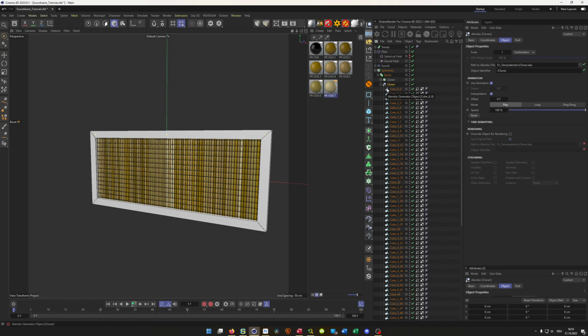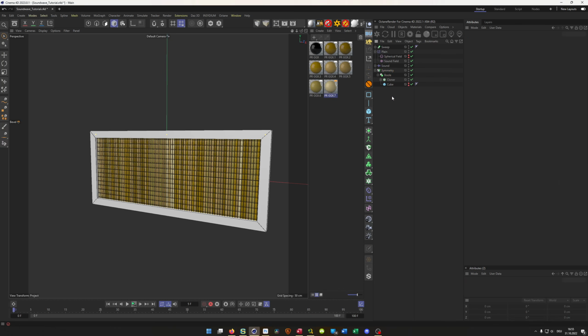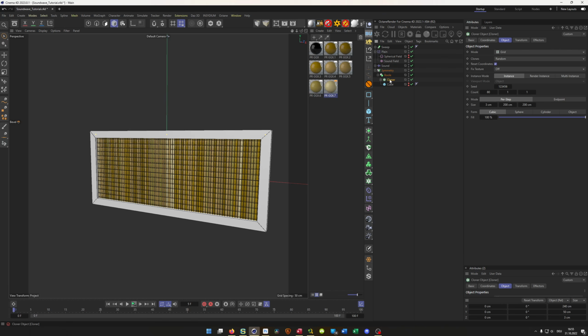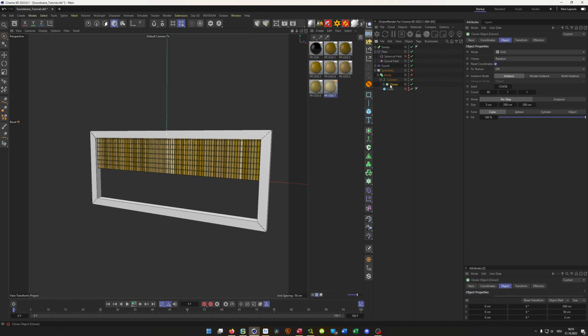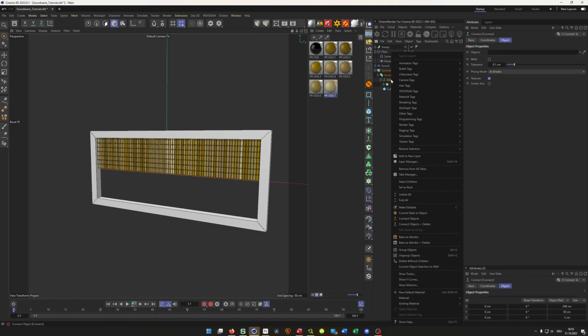Clone. What's here? I'm stupid. No, I don't want it like this. I first want, so I can disable this here. I first want to put this in a connect, so I want just one object. So connect, and now I bake the connect object. This should bake a little faster because I disabled boolean symmetry. I forgot this before. And bake as alembic.